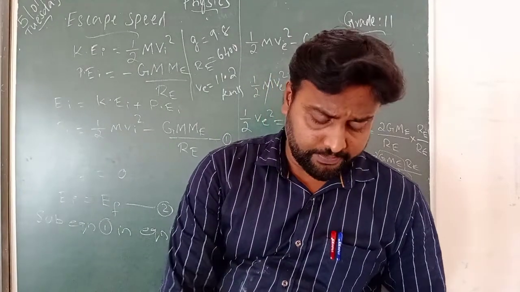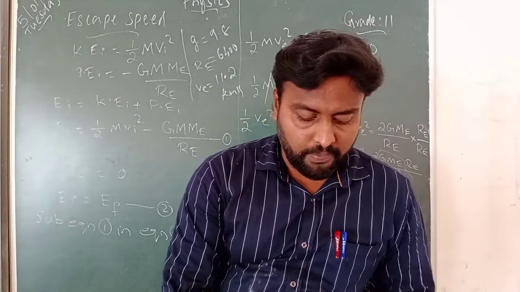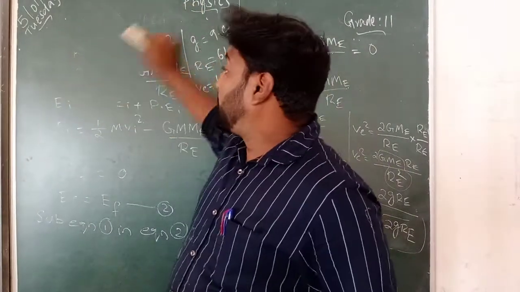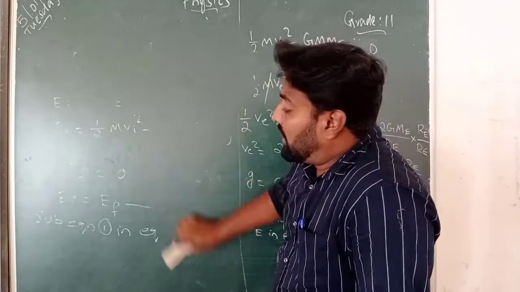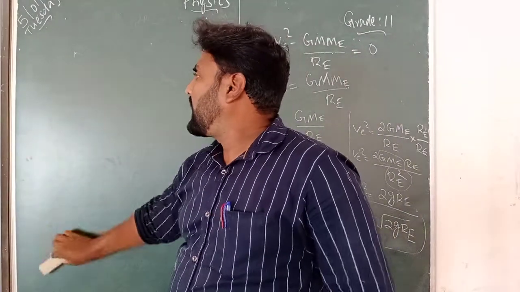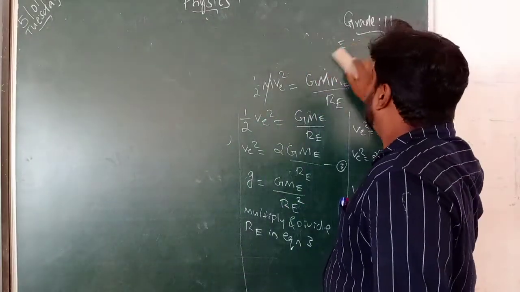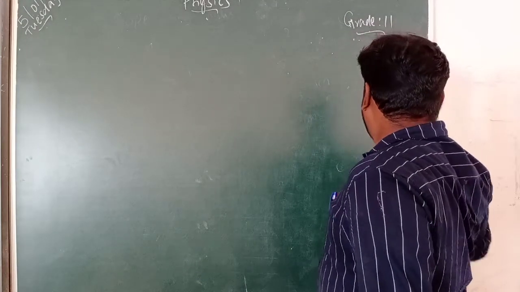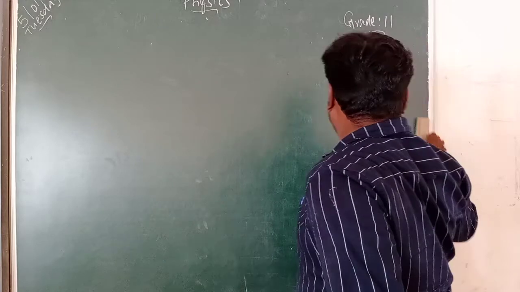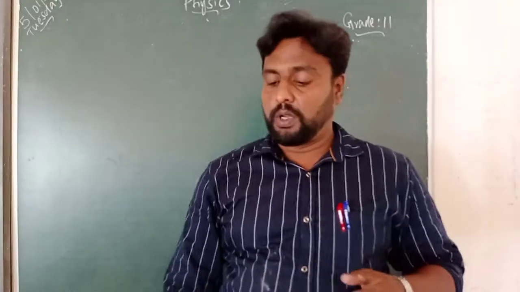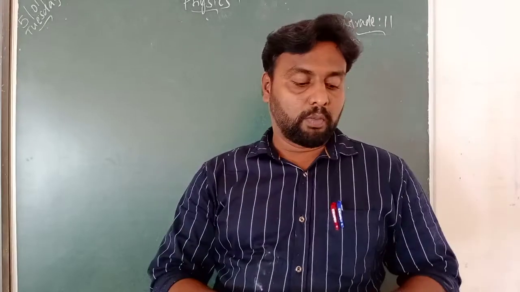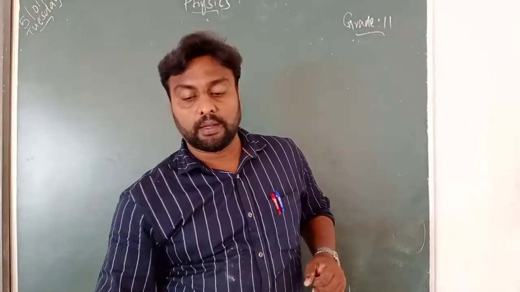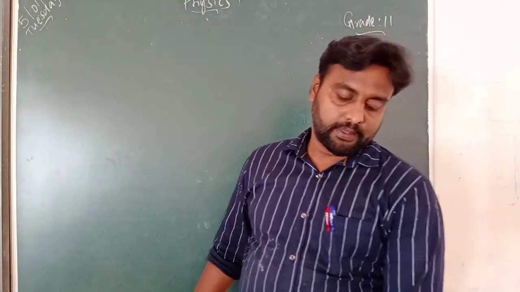Now orbital speed, that is the next topic. We know that this escape speed is one of the very important 5-mark questions. You have to practice. Last year's exam also they asked this question, so give more importance to this escape speed question. You have to practice 2 or 3 times, and this is your homework. Tomorrow you have to complete this homework, take your notebook and try to derive this equation. If you have any doubt, you can ask in the interactive session.